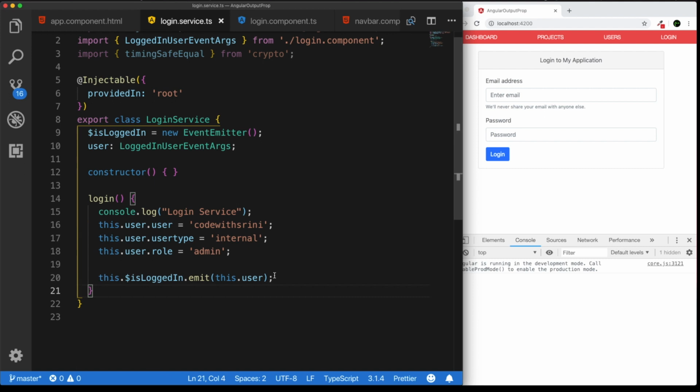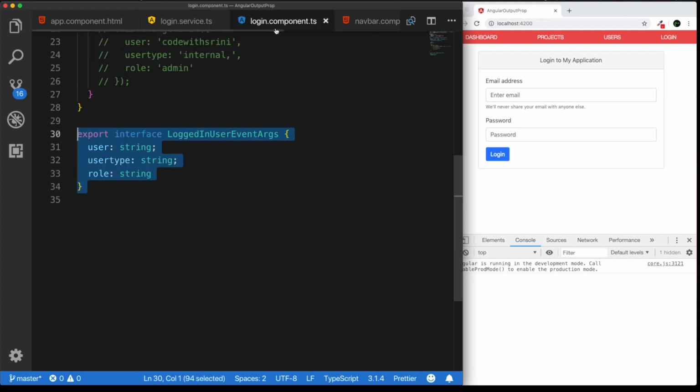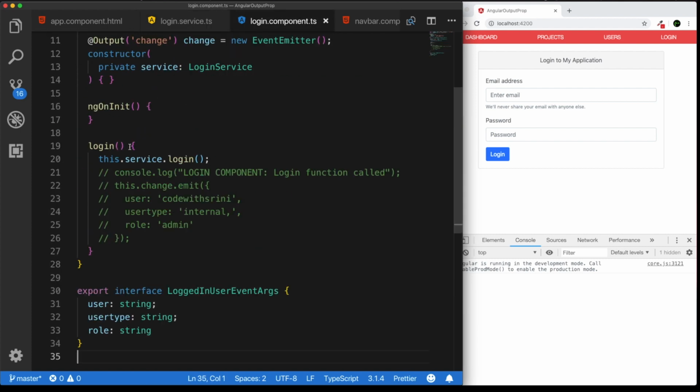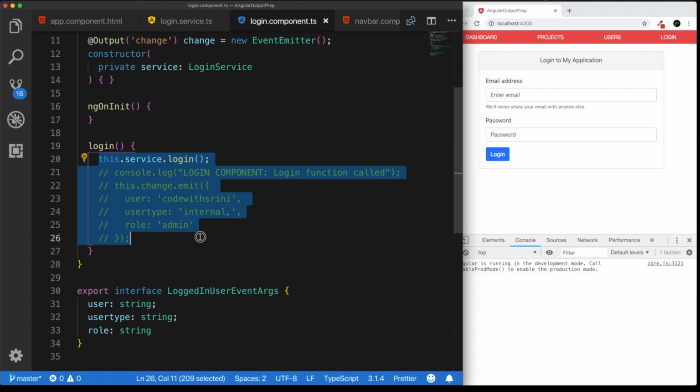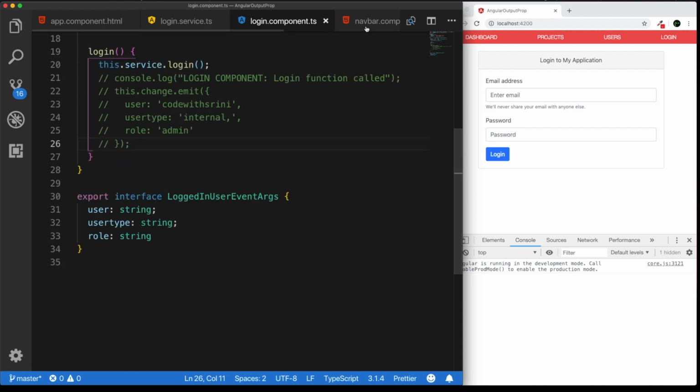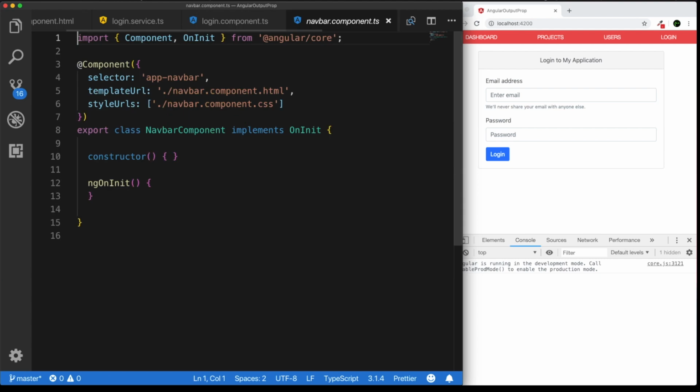Now let's fix a few things in our login component class to invoke our login method service. In our login class, the login method in our login component looks fairly straightforward and it works as expected. Now in our browser we don't have any errors as of now, so let's head straight to our navbar component ts.